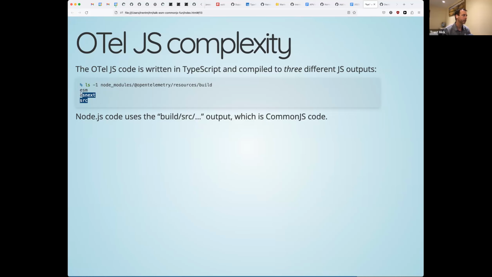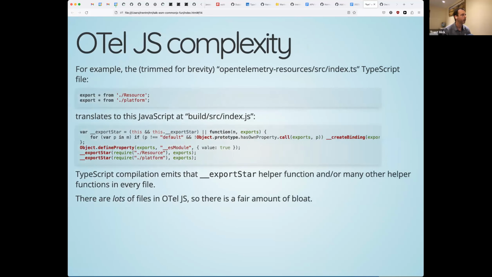And OTel, somewhat confusingly, has 3 different builds that it ships with. So every time you install an OpenTelemetry.js module from NPM, you get 3 different builds. One that's a CommonJS build. It's a pretty straightforward translation. One that's ESM code that one of the main authors of OTel.js actually thought was being used by Node.js code, but isn't. It's just there for some bundlers to use for browser side thing. And that's ESNext that I'm not sure anyone's actually using. So I'm not sure what the output of that is. We're not going to talk about the differences, just the CommonJS build that comes out of it.